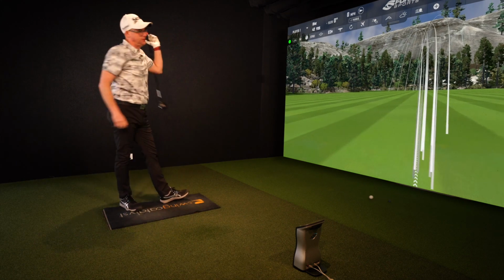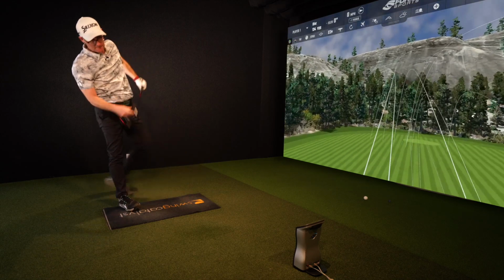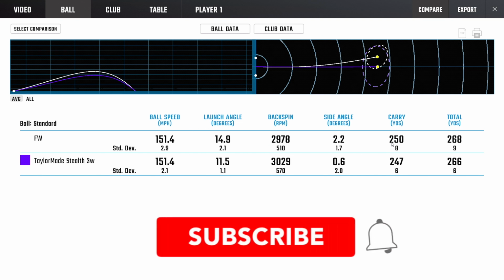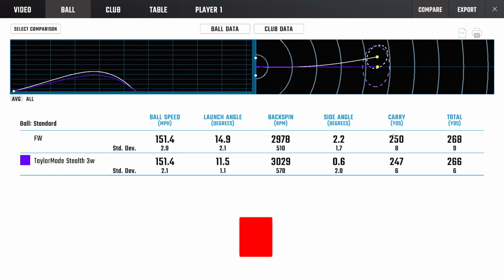Oh, that's not good enough shot for them. Sorry, TaylorMade. But you could see it was long enough. So bear in mind there were a few miss-hits in there. You can see the spin is trying to edge down. I'd expect to see it maybe 300 revs less on a bigger, better data set. And it's edging out that little bit further. But look, the standard deviation is bigger, which means it can edge out that little bit more. And again, they weren't the best strikes in the world.